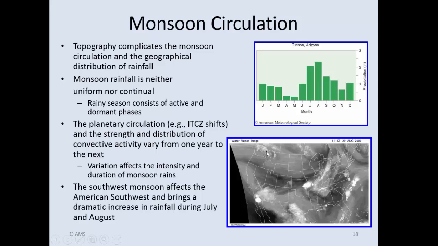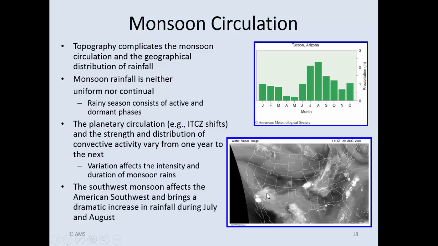Anyway, the map you're looking at here is a water vapor image, as you can see. Water vapor is invisible to the human eye. All right, so what you're seeing is a great deal of water vapor here over the Gulf of California, and look at how a lot of that is advecting into Arizona. So these conditions here on this map, and this would have been August 29th, so it's late in August, back in the year 2008. These are very good conditions and set up for cumulonimbus clouds to develop and thunderstorms to develop over Arizona.